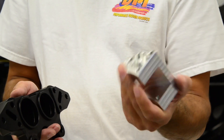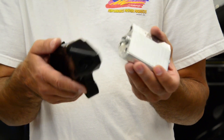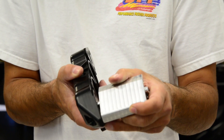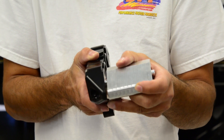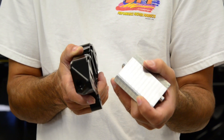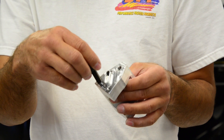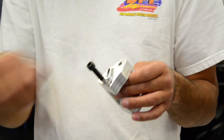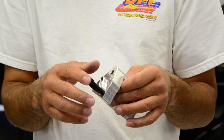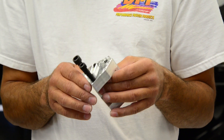One more thing — what we've done on the center block. You can see here the tab, and the piece will lock into here. They actually have a pressed fit — once again, that makes the caliper much stronger and it doesn't try to shear on you. With that, we've also gone with two 3/8 fasteners with rolled threads and one 5/16, so it's a three-bolt design. Once again, much stronger. All our fasteners, everything we do here is all American-made, hand assembled with pride.